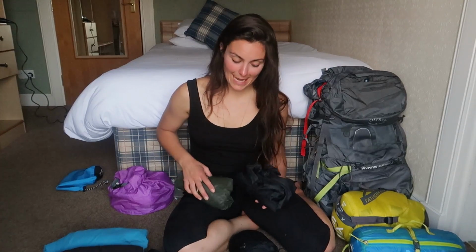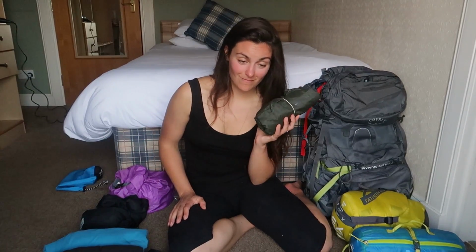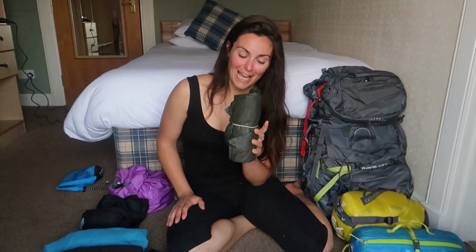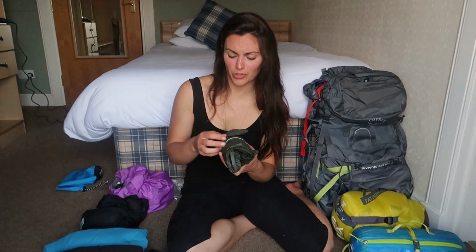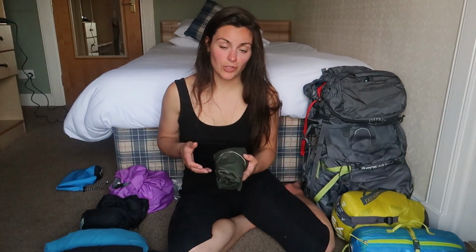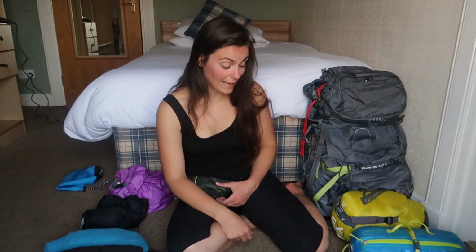I think the idea is really great and it makes a lot of sense, but this poncho did not work as I wanted it to. This is just a Peter Storm poncho. It's a really cheap poncho, like 10 quid. And the problem with this poncho is that when you put it on yourself and on the backpack, first of all, it doesn't cover the whole of your backpack. It only covers till here, so the last pocket is still exposed to the rain.